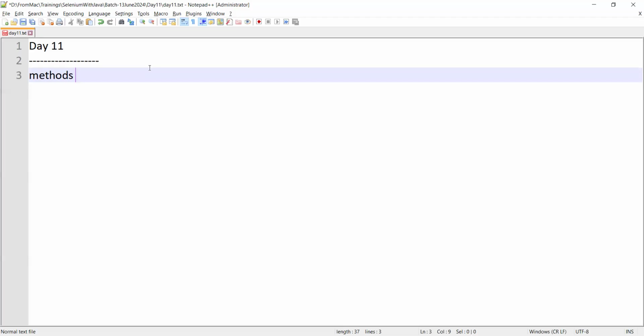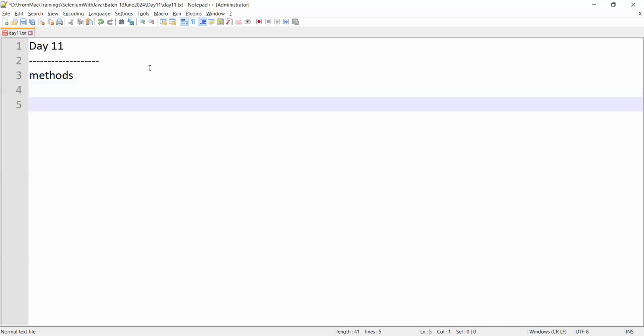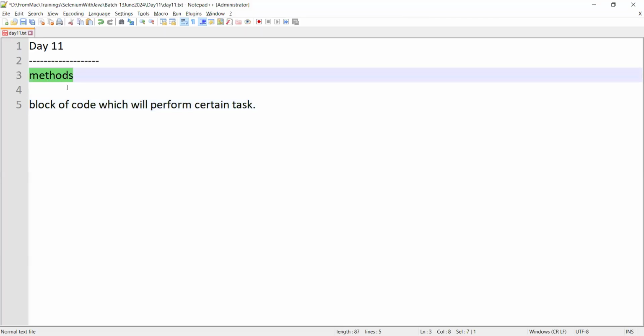This is what we have learned when we learned what a class is, how we create an object for the class, and use that object to call the methods defined within the class. So a method is a block of code which will perform a certain task, and we also know how to call this method.